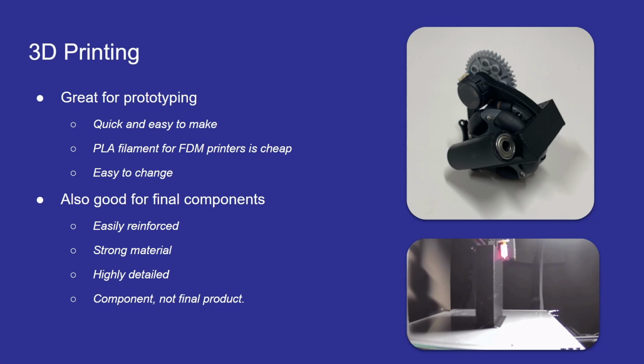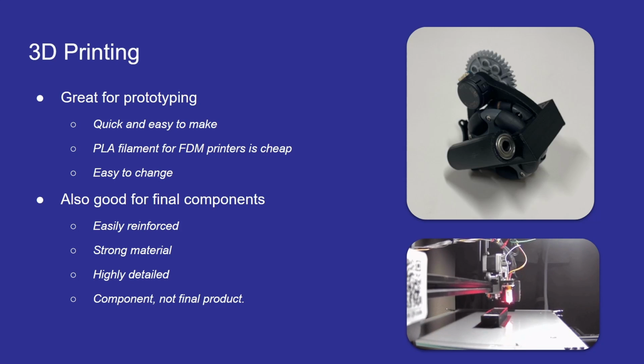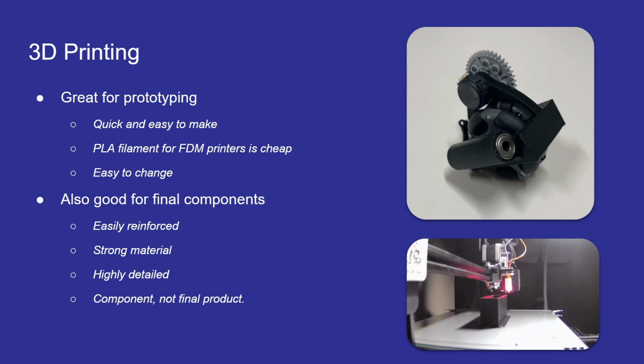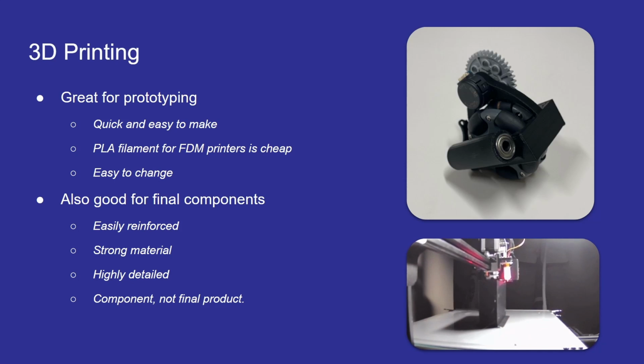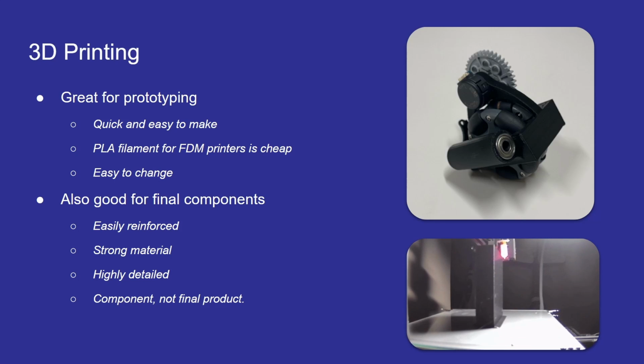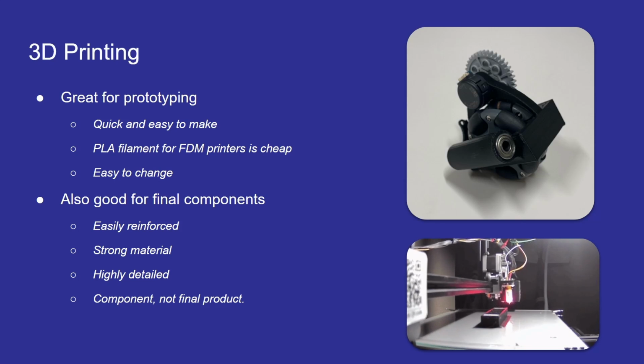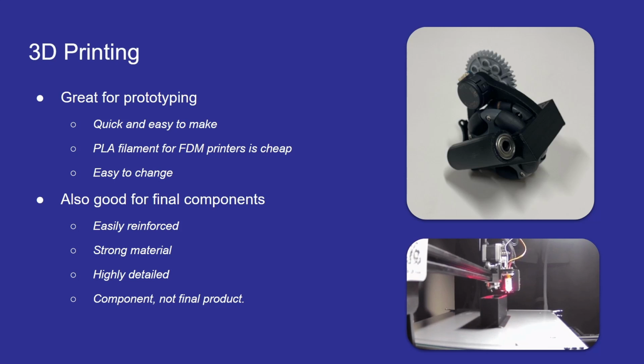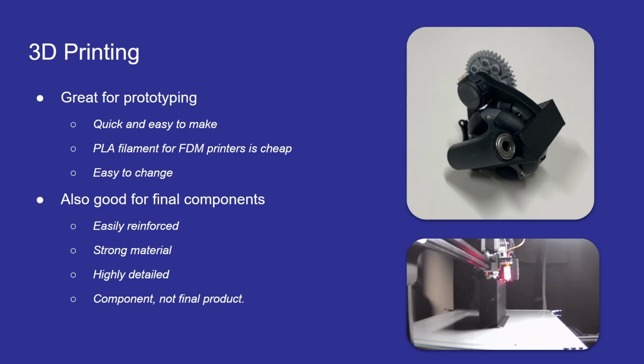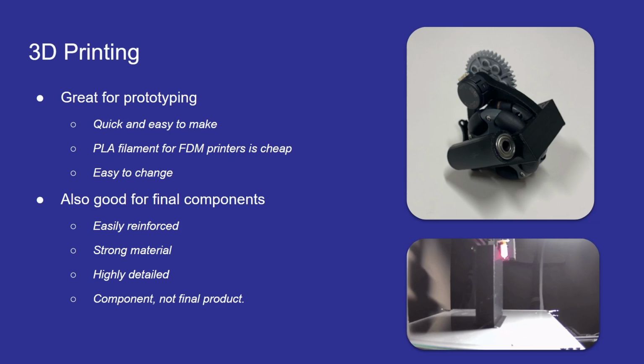If you're making a claw for a robot, for example, you might want to make most of the claw out of metal, but then have the little gripping bit at the end be 3D printed. You wouldn't want the entire thing to be 3D printed because then it might not be as strong as you want it to be. 3D printing is just great because it lets you make very versatile parts for your robot in a very quick amount of time for not a lot of money.